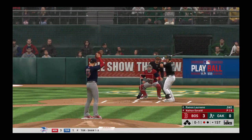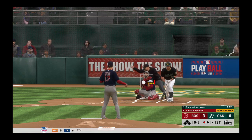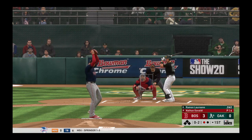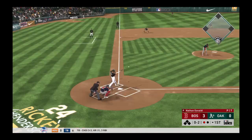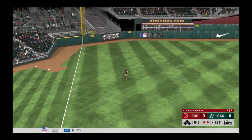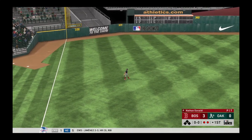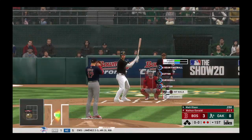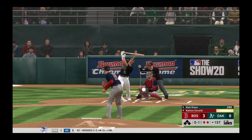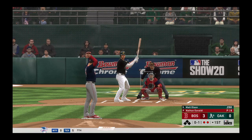Ramon Laureano stands in as he swings and misses for strike 1. A swinging strike, and now it's 0-2. Laureano is just shy of 6 feet at 5'11", a right-handed batter and thrower. He was a 16th round selection during the 2014 draft. Man, coming out of the late rounds, you have to grind for everything. Nothing is given to you. And this guy has turned himself into a very solid big league ball player. That's a big accomplishment. No balls and a strike to count.